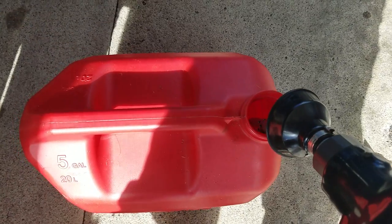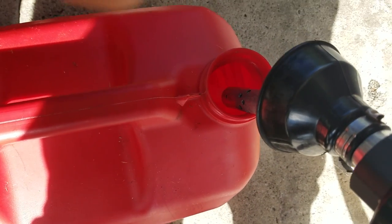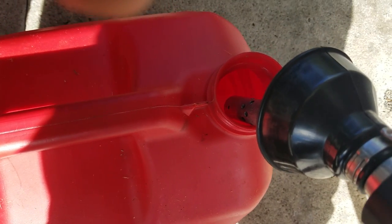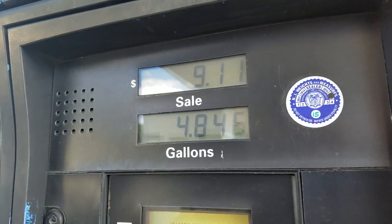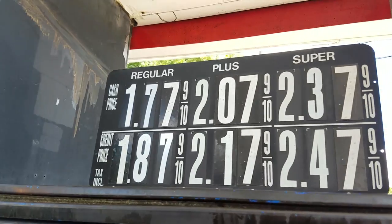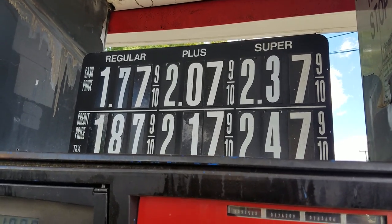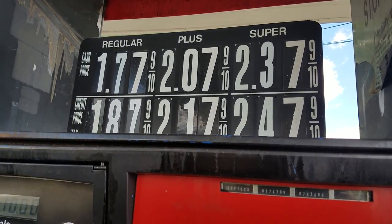So now we're going to put five gallons in there. You guys really like seeing this stuff, huh? You're going to see me fill up gas cans, pick my nose, buy coffee. It's going — ten bucks, baby. You see the prices here? $1.77. My truck is loving it. In the heyday when gas was close to $4 a gallon, it was costing me like $90 to fill my truck. Now it's like $35. Unbelievable — you don't know how much money you're saving. Let's keep these gas prices low.